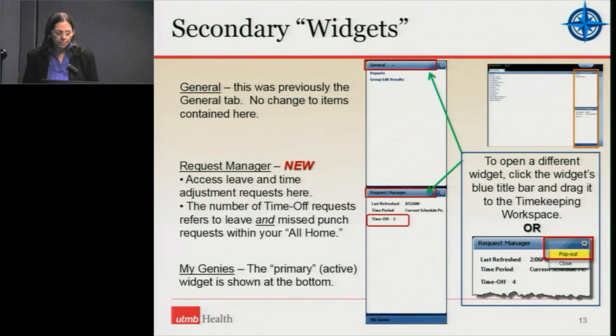Notice in this view for the request manager, that's where the requests for GTOR, all of the leave requests, the time off requests, the time adjustment requests, all of those requests are flowing to the request manager. All timekeepers that have access to that group of employees have access to the request manager for those employees. You can see that it is keeping track of how many requests are currently waiting for you. That's based upon your all home. So if you have multiple departments as a timekeeper, you will see the number of requests for all home. Once you get into the request manager, then you can slice and dice and ask for just a certain subgroup.